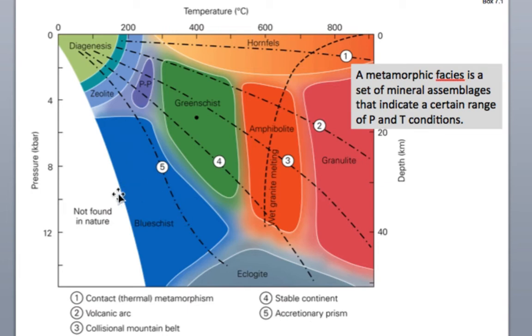So when you see blueschist metamorphism, the mineral we see here is a really blue mineral called glaucophane. There's also a mineral called lawsonite that forms in these blueschist metamorphic environments. So when you see blueschist, it's synonymous with subduction zones. Blueschist metamorphic belts commonly outline ancient subduction zones. And here in California, we have mountain ranges, the Coast Ranges, that are all composed of blueschist rocks. So we know that we have an ancient subduction zone here in California.